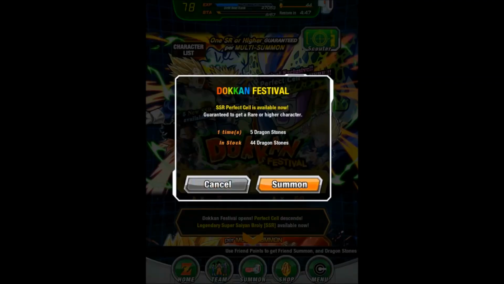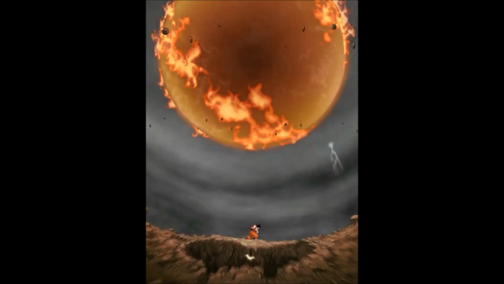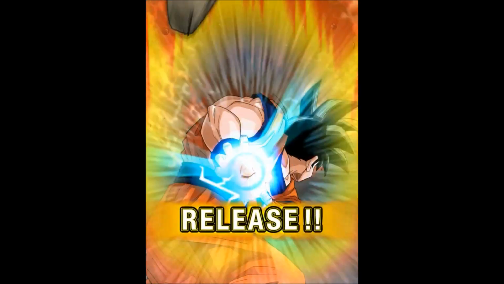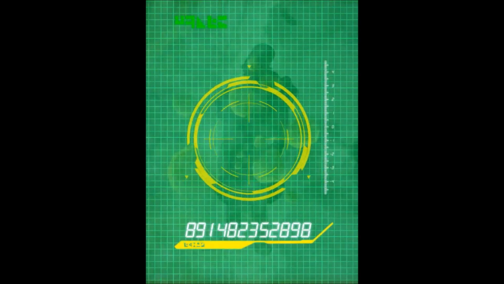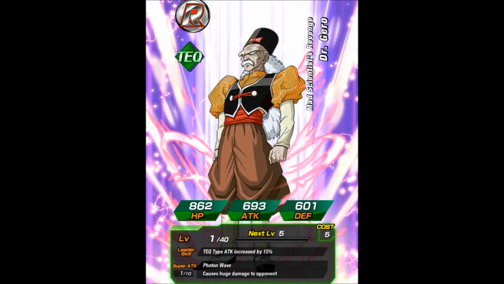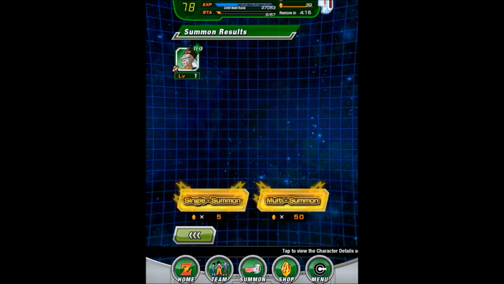Let's go for it. Single summon. Let's do it. Come on, give me some good shit here. All right, here we go. Oh, nope. Unless he goes SSJ, the summon's probably going to be a bullshit summon. Well, we got Android 20, Mad Scientist Revenge Dr. Gero. I don't really think I need him, to be honest with you.